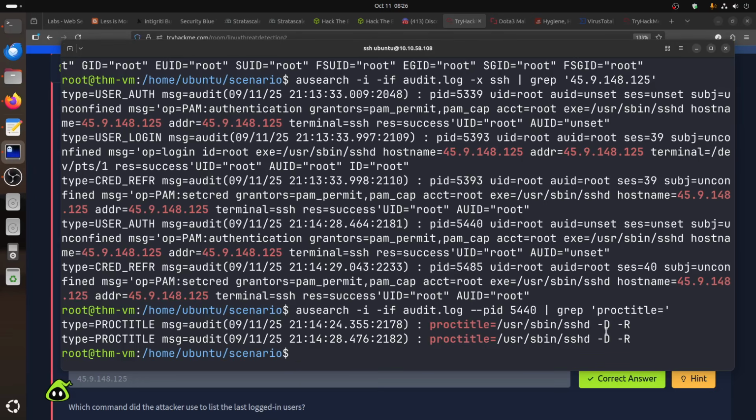This one, it's like it's not connected or something. So what left is the one of 5393, 393 session.